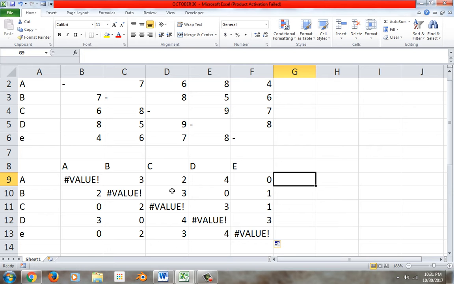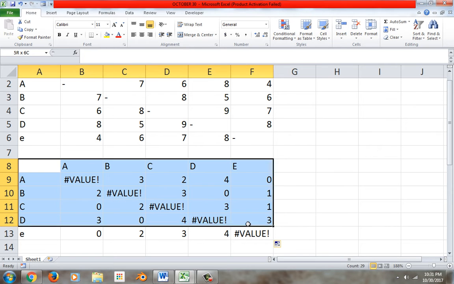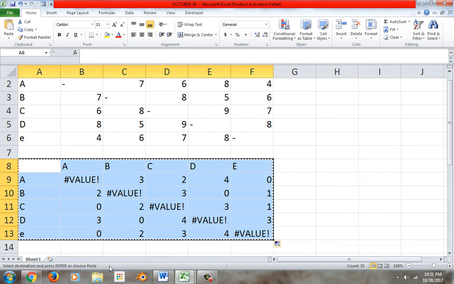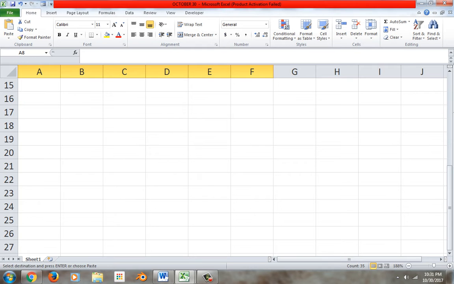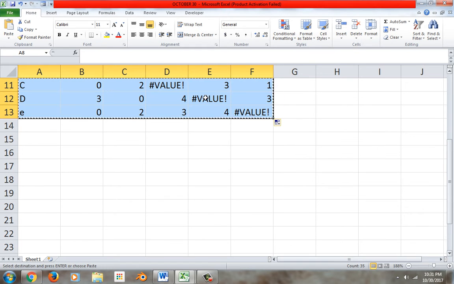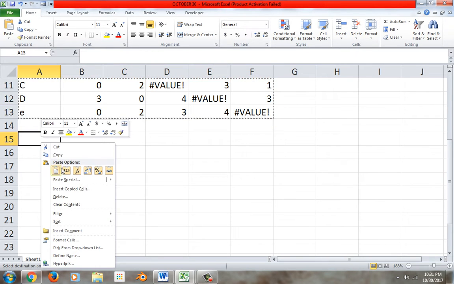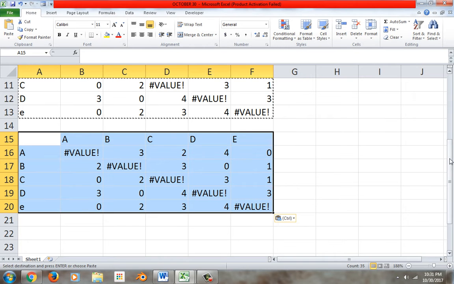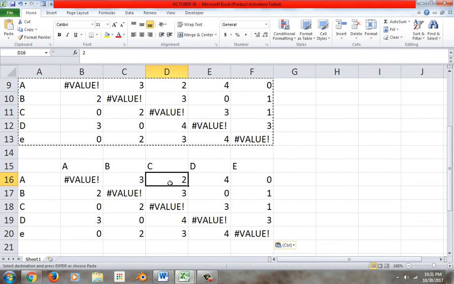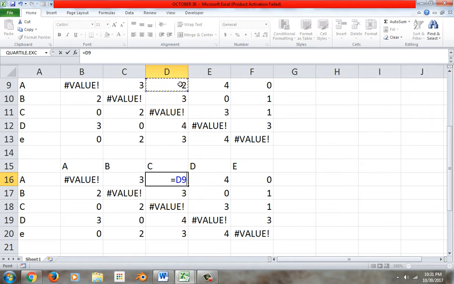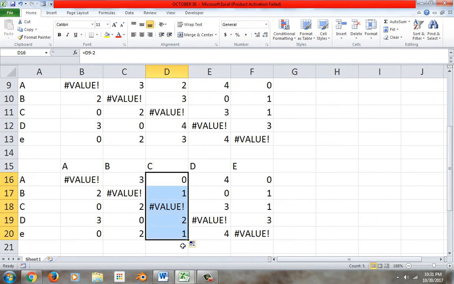We don't have a 0 in this column though. So I could do it, I'm going to practice copying it and pasting it again down here. You could have just left it where it was and subtracted that way. So here I need to go equals this guy -2, and then drag that down. Done. So I've got a 0 in every column and a 0 in every row. We are good to go.